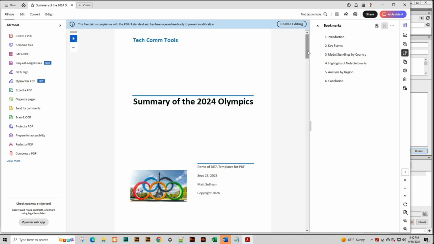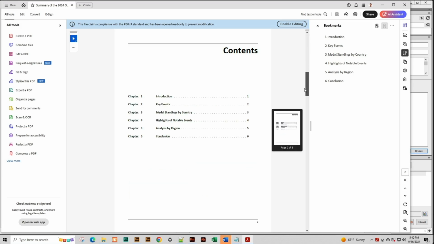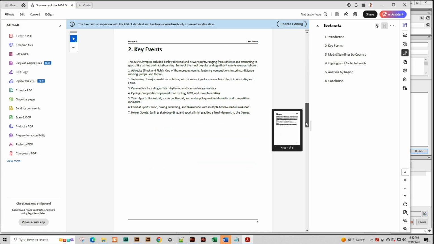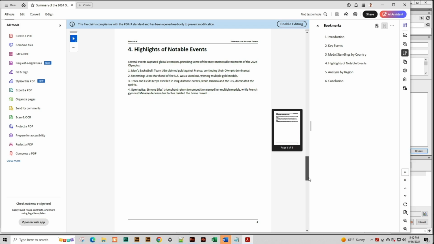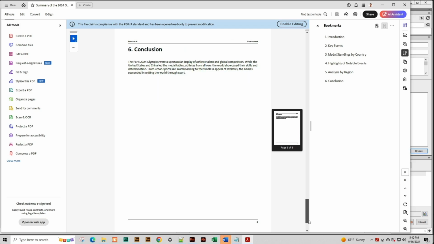Same cover page, table of contents, page 1, 2, 3, 4, or sections 1, 2, 3, 4, and 5. Conclusion, and that's the end of my file. So I've gotten rid of all of those files that I didn't have a need for within this project, and I can still go in and work on the TOC template and the topic template and be ready to go.